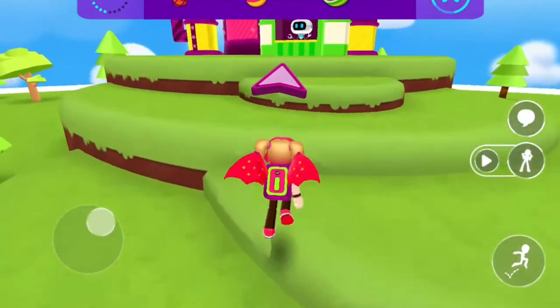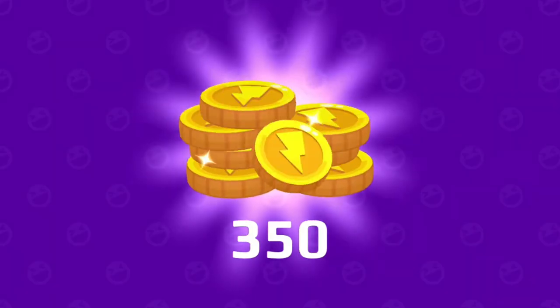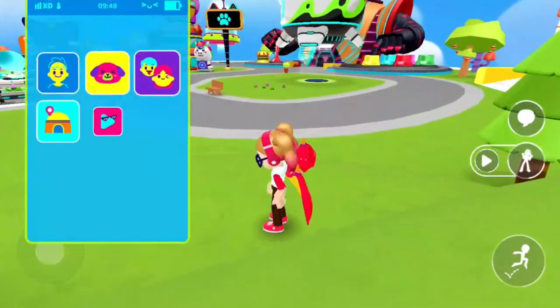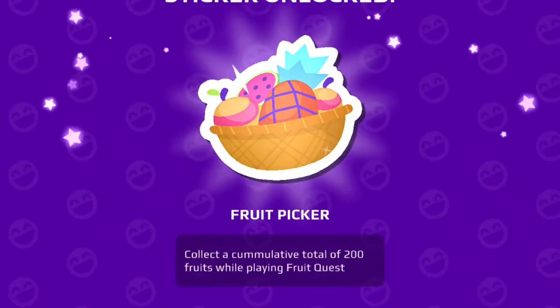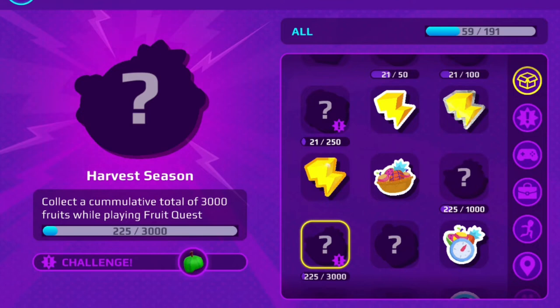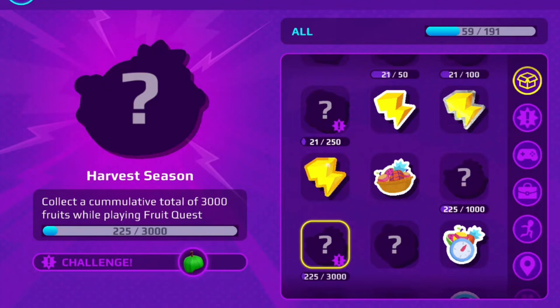The juice manager. Can I speak to your manager? Yes, thank you. Aw, Mia, I need 10 more of these watermelons. I got a sticker. Oh, what is it? Fruit picker. Collect the cumulative total 200 fruits while playing Fruit Quest. I did. Oh, I didn't know that. What about this? Collect the cumulative 3,000? You collected 3,000? I collected 225. Oh, out of 3,000. Oh my god.